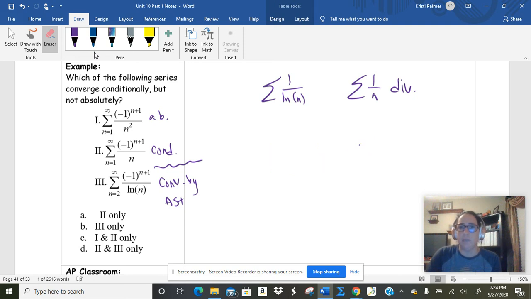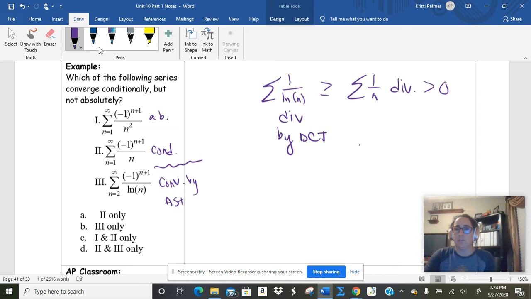So we're going to have to do a direct comparison test. So let's see, direct comparison test. This is smaller, which makes it bigger. Oh, look, and then the smaller one, which is greater than 0, diverges. So the bigger one also has to diverge by the direct comparison test. Because that diverged, it's the harmonic series by the p-series. Okay, so what was it? Wanted converge conditionally. So this one was conditionally, and this one was conditionally, so it was D. And if you need help with that, let me know, okay?